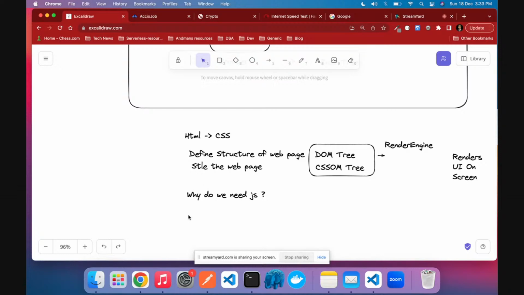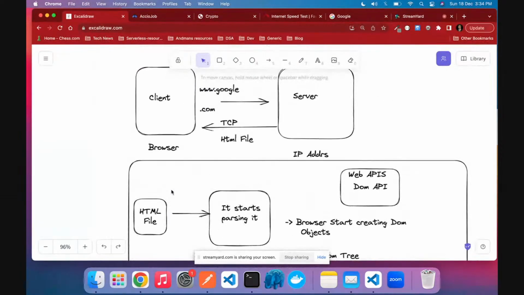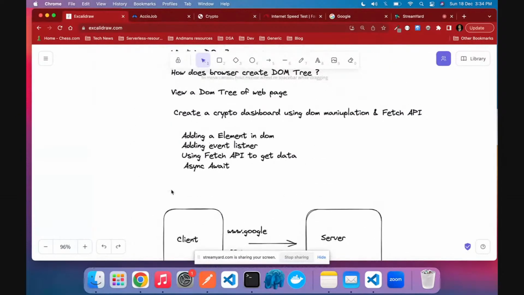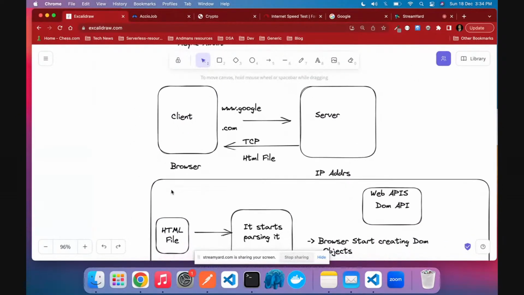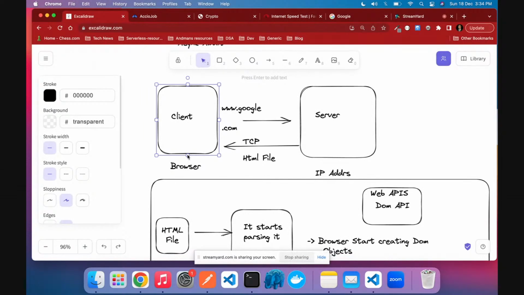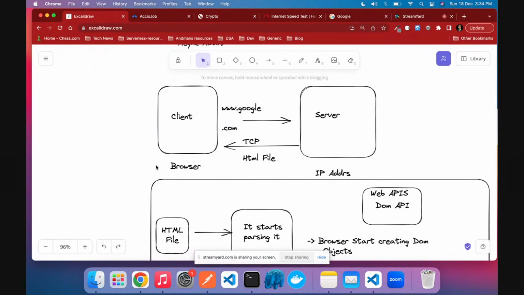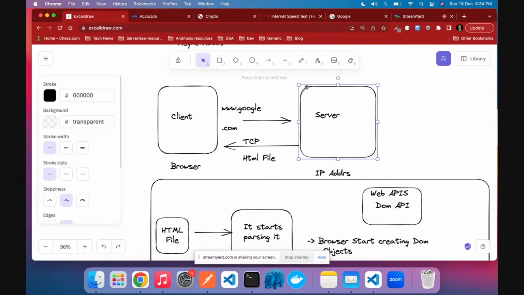Okay, so let me do a recap of what we have studied till now, so that we refresh everything. We started talking about the concept of a web page. Every web page follows this client server architecture. The first thing you need on your machine is a web browser. You cannot access a web page without a web browser, so you need to install one.